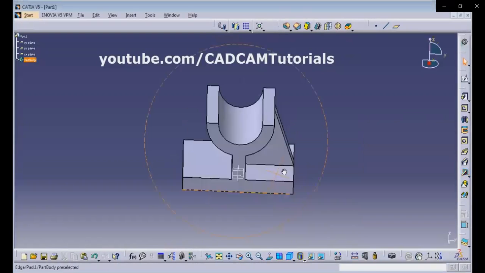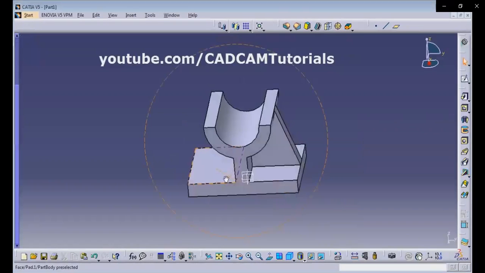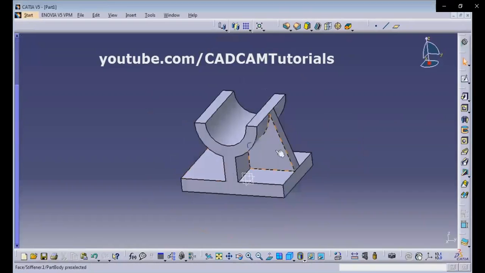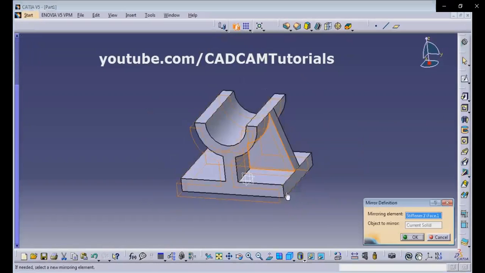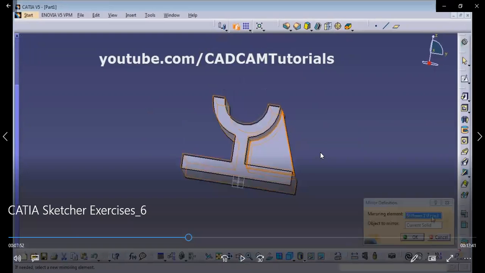Now the same thickness stiffener we will need on the other side also. So for that, select this stiffener, then click on mirror. Okay, it has selected actually the complete object. Yes, this was also another good feature: if you want to select a feature and it is not selecting, and it is selecting some other features, then you can take the help of the design tree to select that particular element.